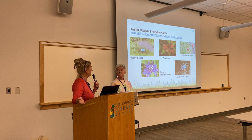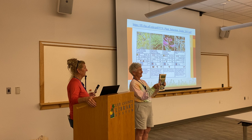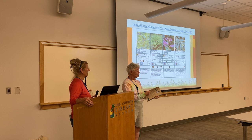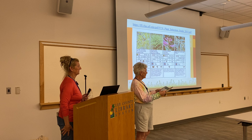Should I talk about books? Oh, yeah, I think it's on the next slide. Okay, there we go. So this book right here is my favorite thing. It's the Plant Selection Landscape Design book. And inside it, this is a picture of one of the pages, are sections: large trees, small trees, large bushes, small shrubs, and ground covers, palms, perennials. They're all in here, and they're by section, so you don't have to memorize this. And when you're going to the store, looking for something or looking for an idea, you open up your book.